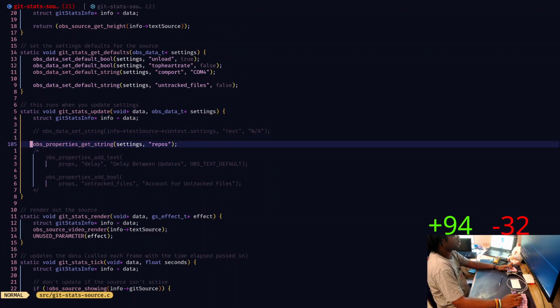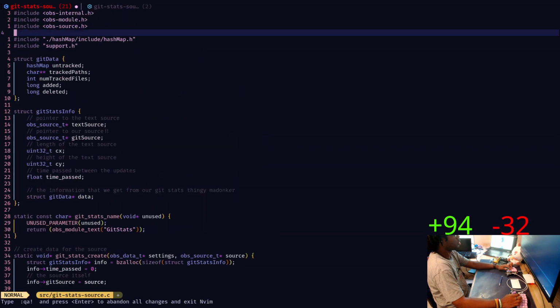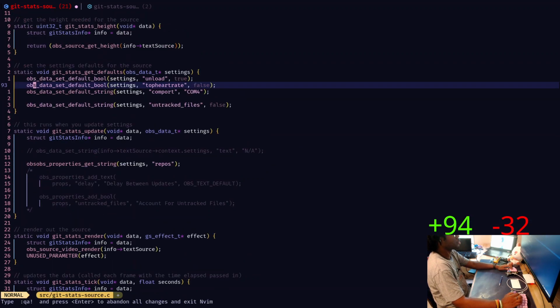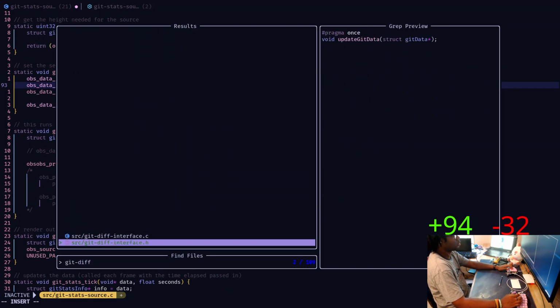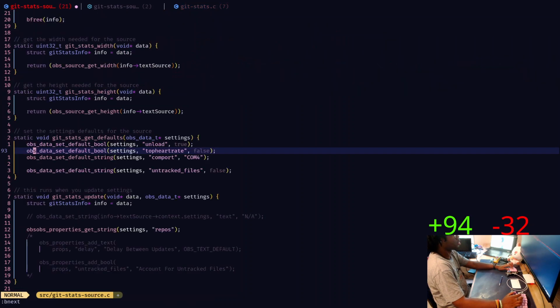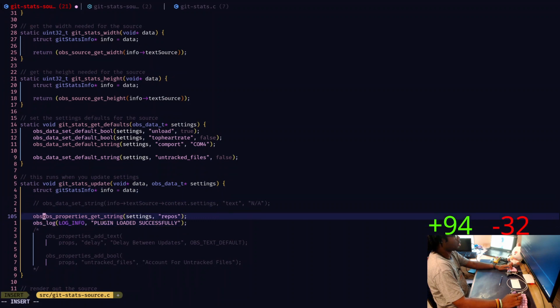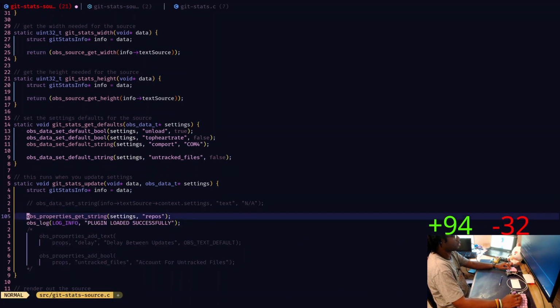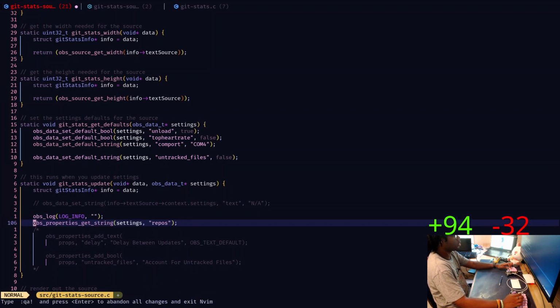So let's do OBS. Actually, let me log. Did I not log any? Oh, it's because I'm in source. Where's get diff or no get stats. Okay, and then we can get rid of this.